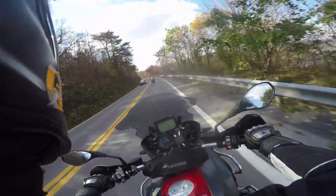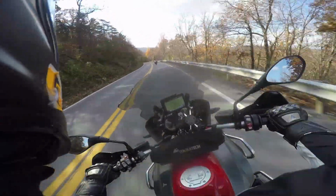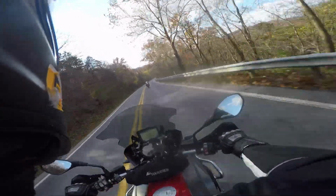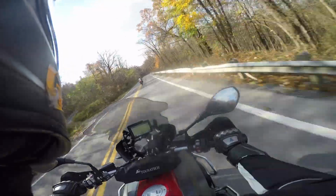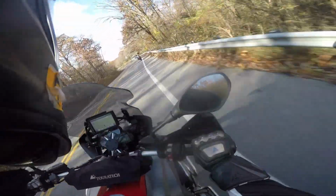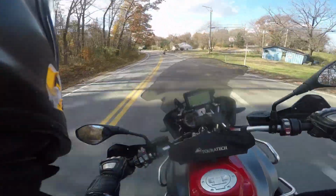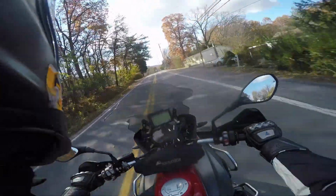You want to be able to ride within your sight lines. So if you can't see to the point where you need to stop, you're going too fast. You can see there's really nothing on the road so far, so that's pretty good. But that doesn't mean much going forward. You could run into some gravel, run into some wet leaves, run into this, that, and the other. It's really hard to say. So riding defensively is the key to all of this.